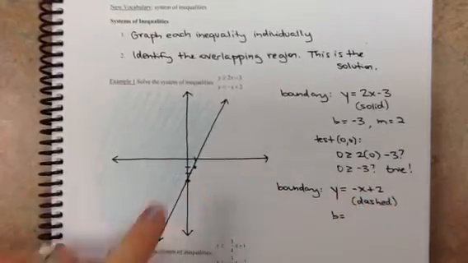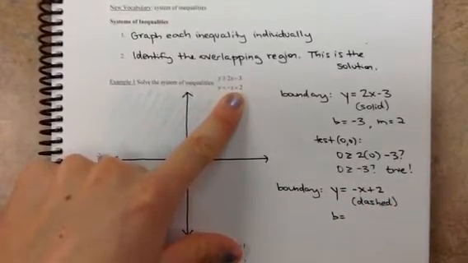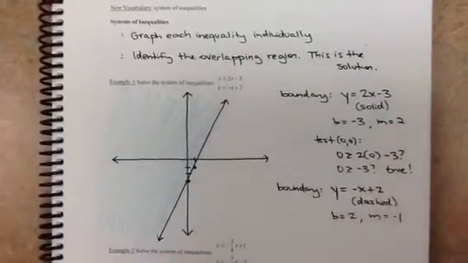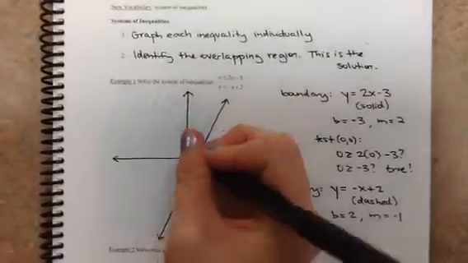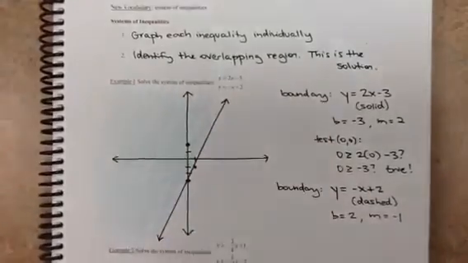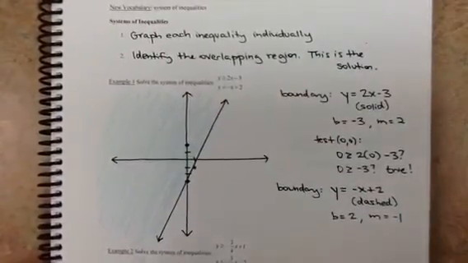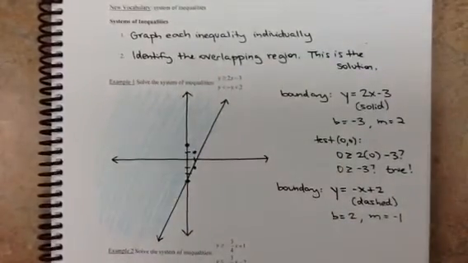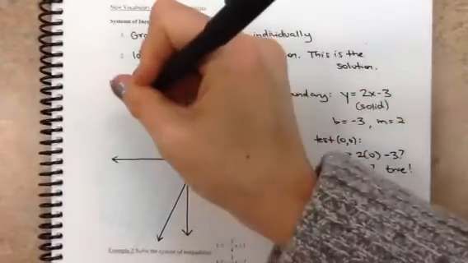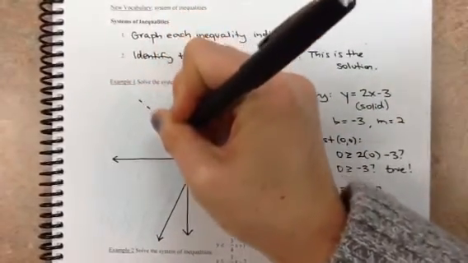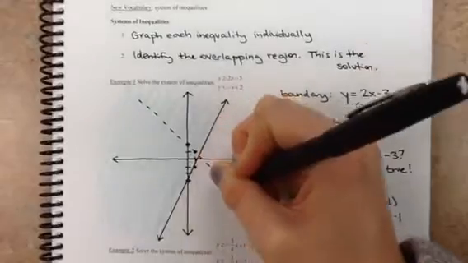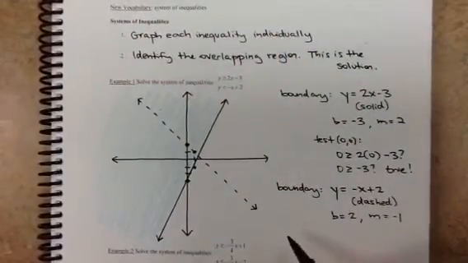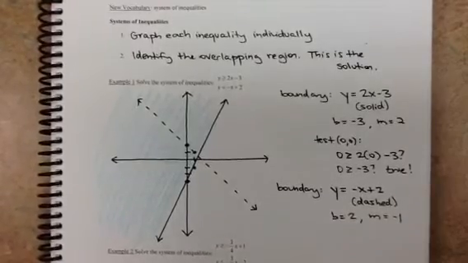I'm in y equals mx plus b, so I'm going to graph using the y-intercept and the slope. My y-intercept is +2, my slope is -1. So let's start with that. So I'm going to go up 2 units, that's my y-intercept, and then my slope is -1, so I'm going to go down 1 and to the right 1 to plot a second point. So again, all you need is 2 points to plot a line. This one is dashed, so be careful with that. This is one of the easiest things to forget about, so if you forget about it on a mastery check or a test, just make me a little note and say like, oops, this should be dashed.